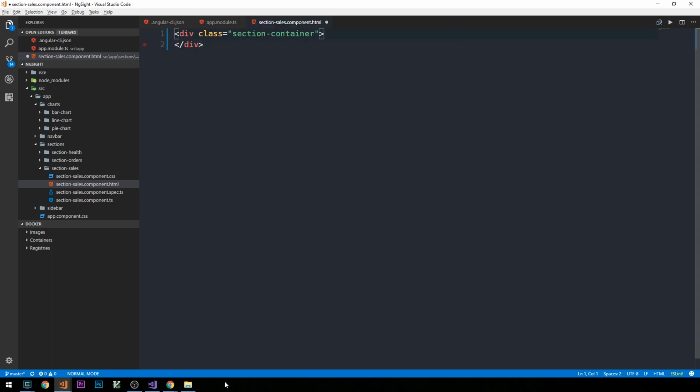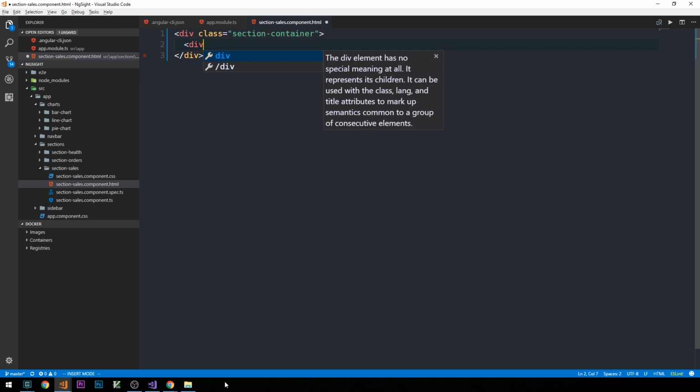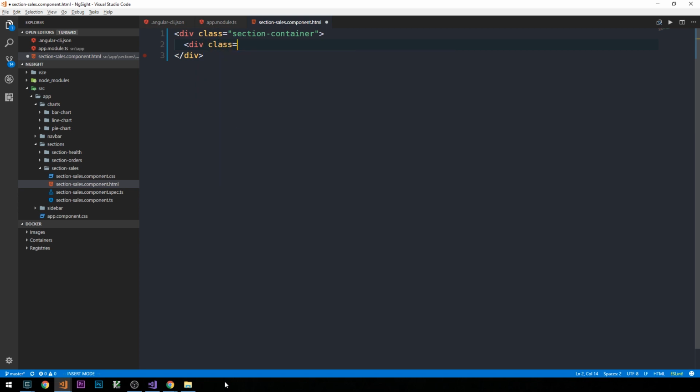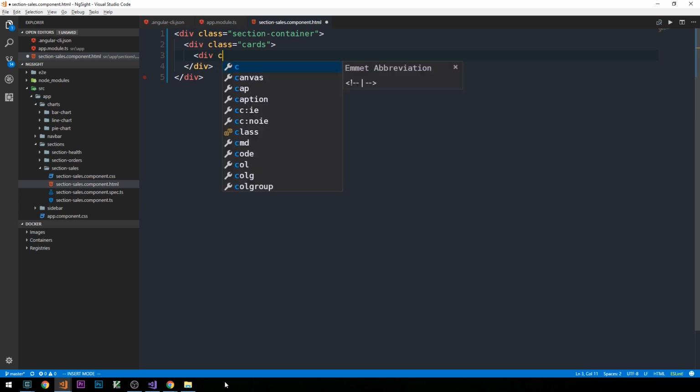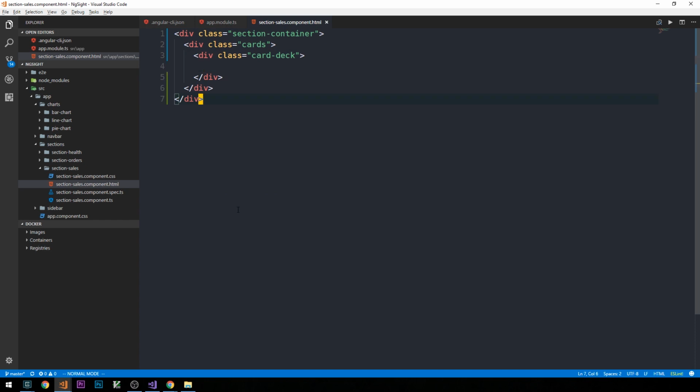And then in fact, I'm going to make use of a Bootstrap 4 component called cards. And what we'll do is we'll have a div of class cards. That'll be a class that we custom style, but then we'll implement a Bootstrap div class card deck. And we should visit the Bootstrap 4 docs very quickly just so we can get a sense of how this card deck and the other card components are working.